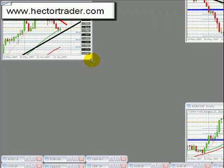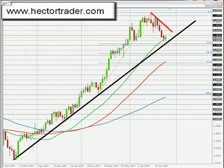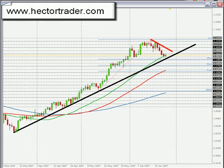Canadian dollar against the Swiss franc. We are now retesting the trend line, retesting the 38% Fibonacci, the dynamic area of support. This is a daily chart, by the way, so this is a long-term trade, or at least a possible long-term trade. Of course, I'm still not in the market. I'm going to see if this level of support right here holds. If so, we might create a new bounce to the upside, breaking this retracement trend line, the one in red on the chart. As that happens, it will be a green light, at least for me, to search for a long entry in the direction of the trend.